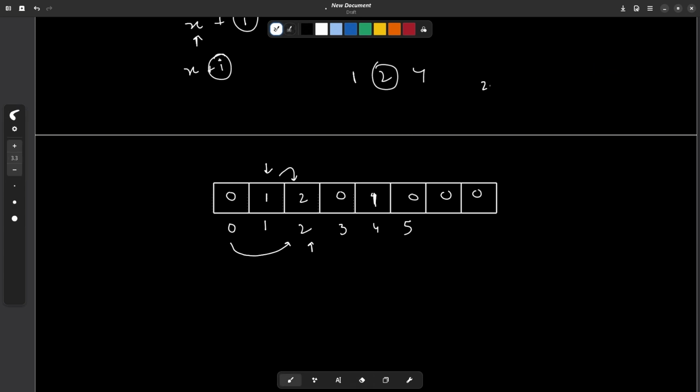So I need to find 2 plus 1, that is 3, 2 plus 2, that is 4, and 2 plus 4, that is 6. So 2 and 3 should not be same, right? It is not same, so I don't do anything. Now 2 and 4 should not be same, it is not same, so I don't do anything. Now 2 and 6 should not be same, it is not same, so I do not do anything. And I have to keep on continuing this process for all the positions.